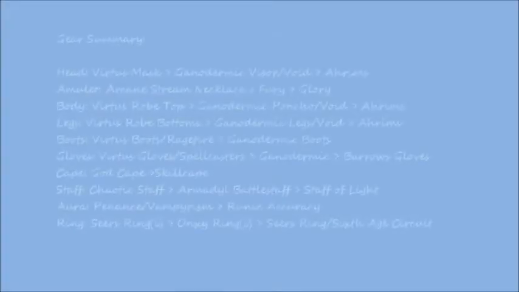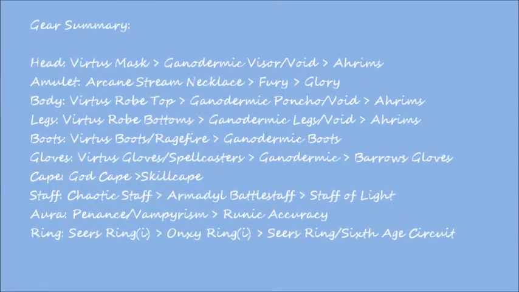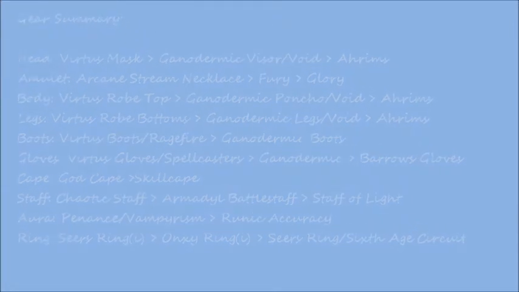On screen now is a quick wrap up of all the gear that you could use, in descending order of how good I think it would be. Next, I will be showing you what you should take in your inventory.